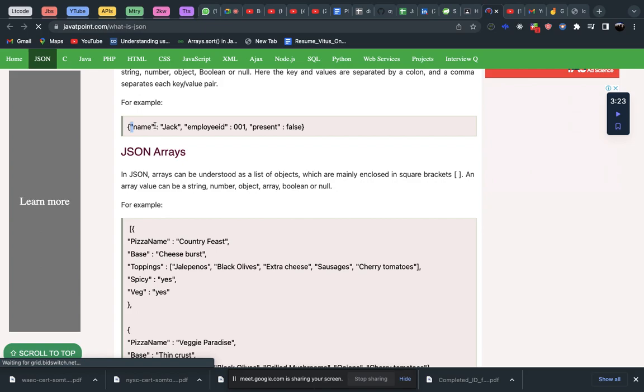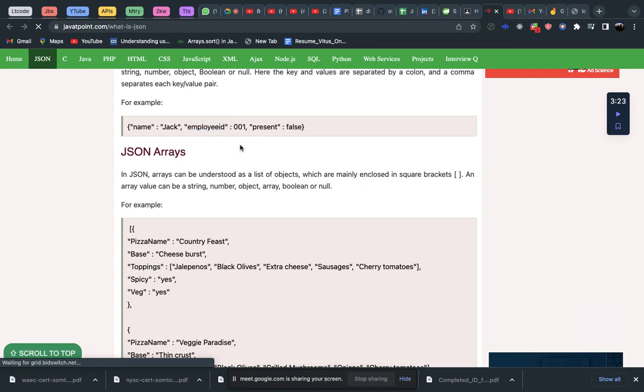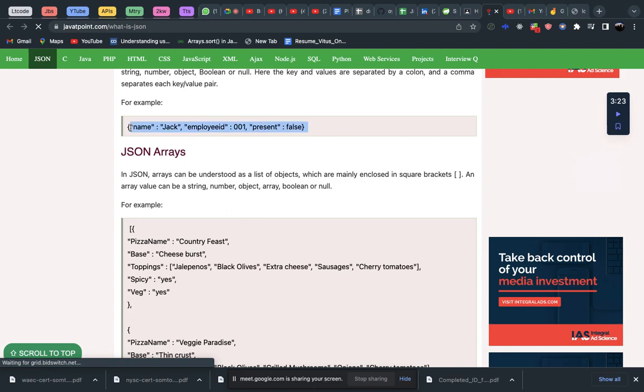But we're not talking about JavaScript anyway. So when you see information in quotes like this, opening and closing quotes, it represents that it's going to be of type string. The same thing here is going to be of type string. The ID is expected to be of type long, which is what you're seeing here, and the present, that's if the employee is present, is going to be of type boolean.